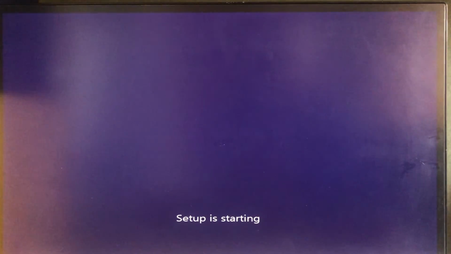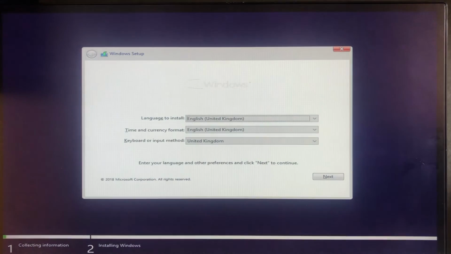Right, so that's a bootable USB. Next time I'm going to show you how to connect to the network and mount the share on the server. So for instance, you could use this USB to install images from the server, which will guarantee it has the latest image. And we'll do that next time.